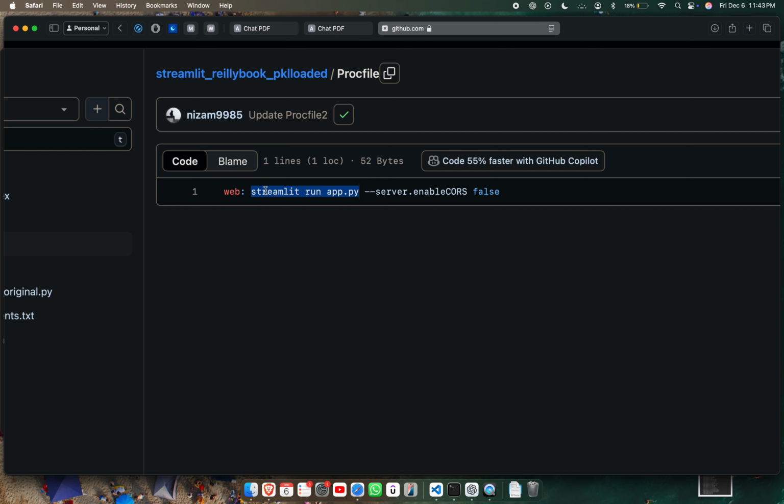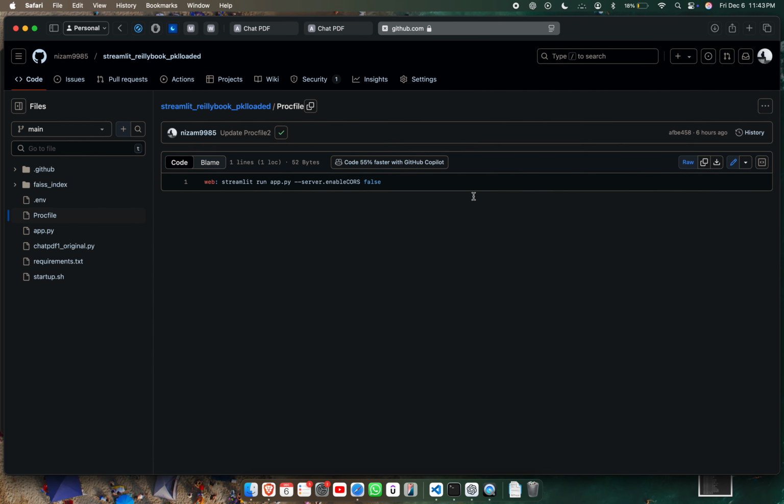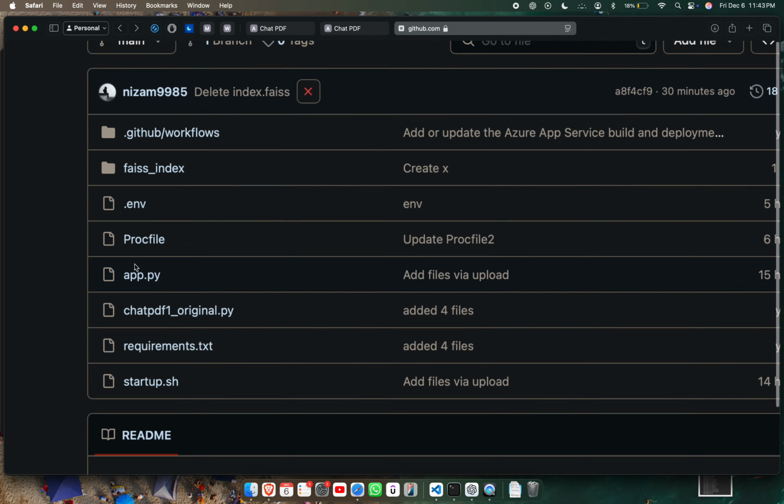So we are going to give this command, web: streamlit run app.py. This is the name of the file, and make sure you set server.enableCORS to false. This is important, or else you will get permission denied or some authentication errors like that.